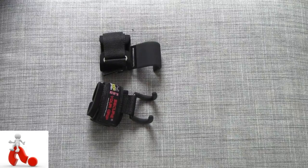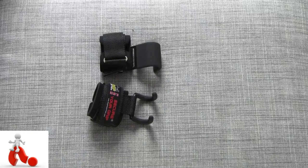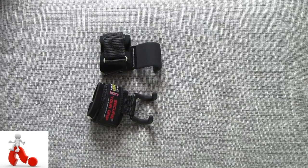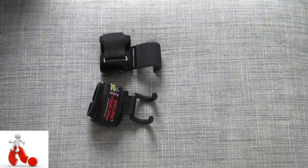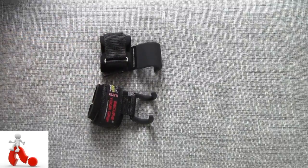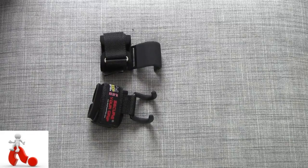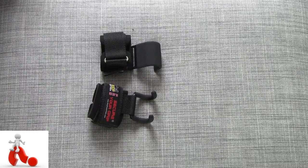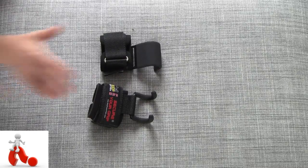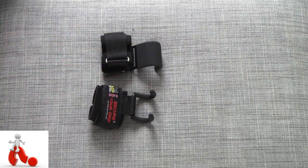I prefer that way. I don't lift so heavy that I cannot actually grip the weight anymore, and my forearms are reasonably strong, so the weights that I handle, I can handle decently well just with straps. But that said, if you're really into supersets, fatigue sets, or whatever you want to call them, pyramid sets, mega sets, or if your forearms aren't that strong, if your grip just isn't that strong, these products are a great way to make those weights more accessible.